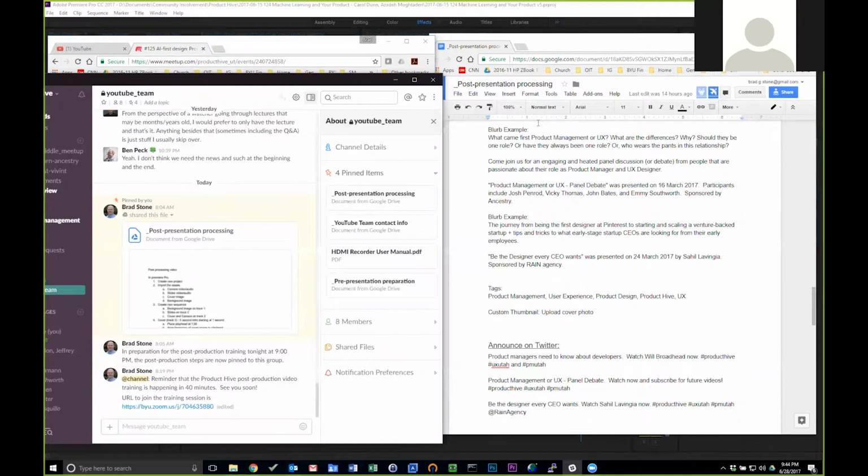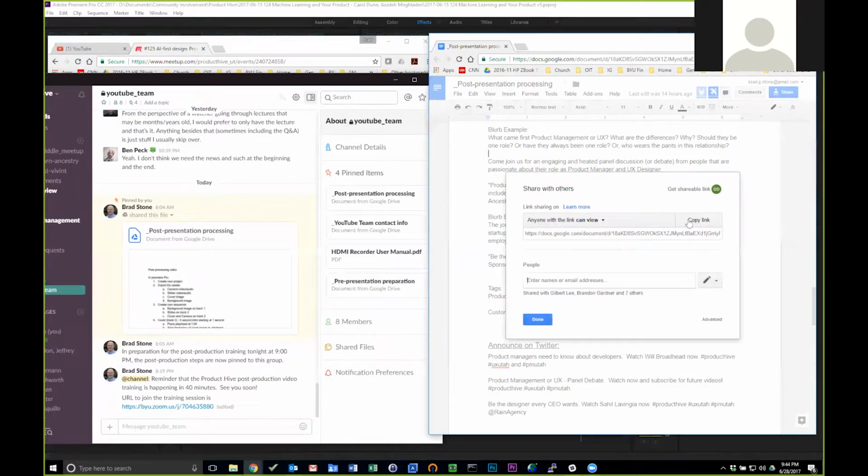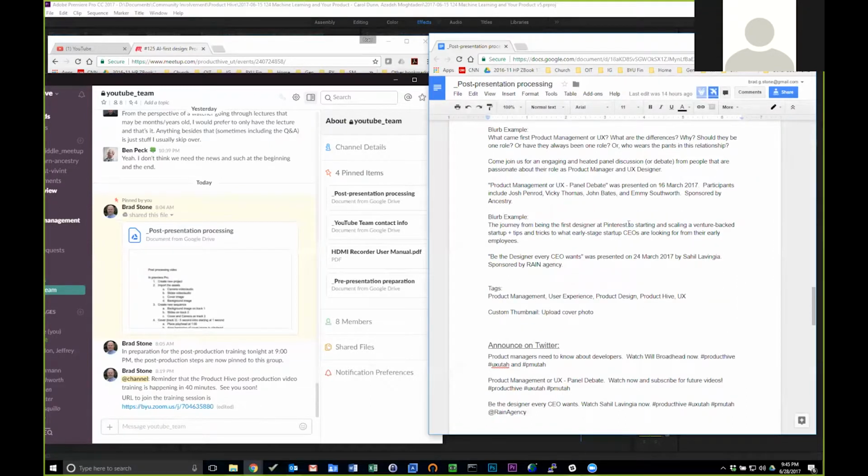Yeah, it looks like the share settings are anyone with the link can view, but not edit. I mean, you could change it to specific people, but I don't know if anybody's going to fuss with it. I don't know. What do you guys think? Should we make it anyone with the link? Is anyone going to come in and vandalize it? That'd really suck. Or you can just put our names on it. Yeah, you can add us individually. I think I'll do that. Okay, I'll do that later with all of the documents so that you guys can edit them.